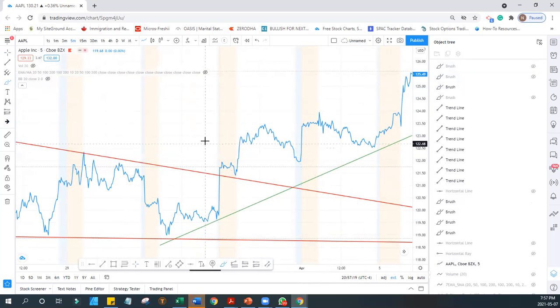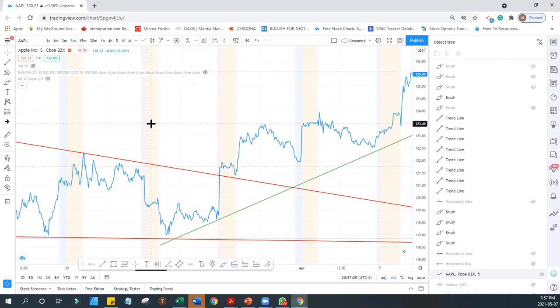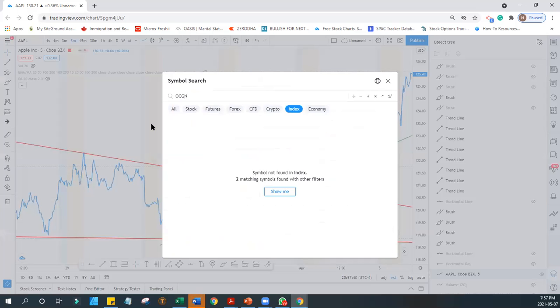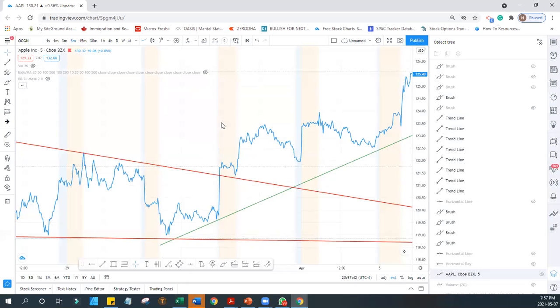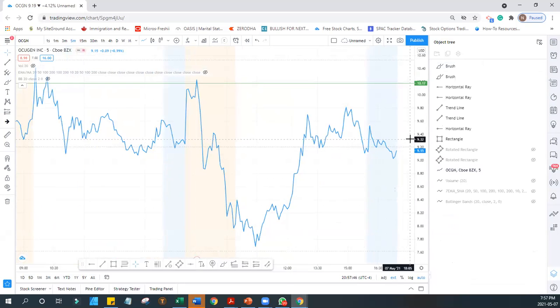One stock opened very nicely, then fell back again, and then started rising again. Tell me the name of the stock and we can check the chart. If I say OCGN, because of today's earnings news it was rising, then suddenly it started falling, and then it recovered a little bit. Okay, this is OCGN, right?